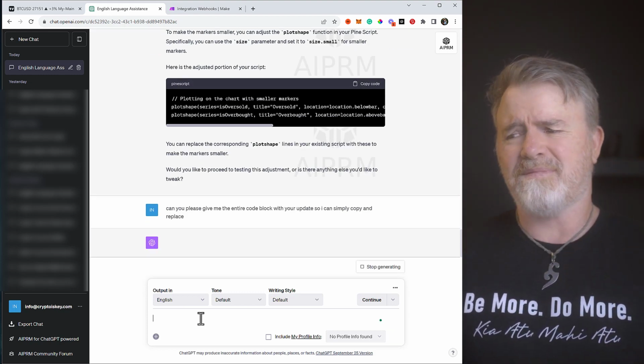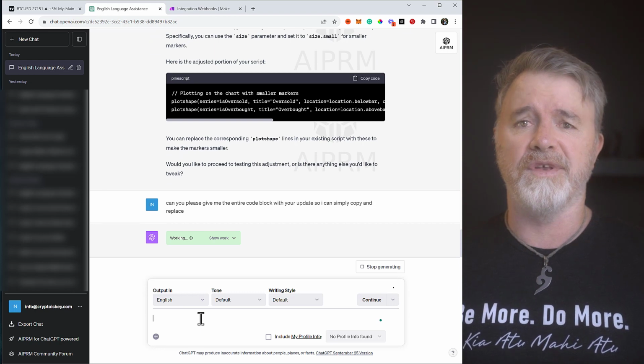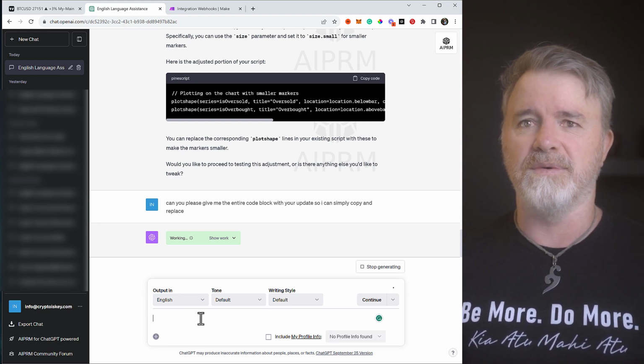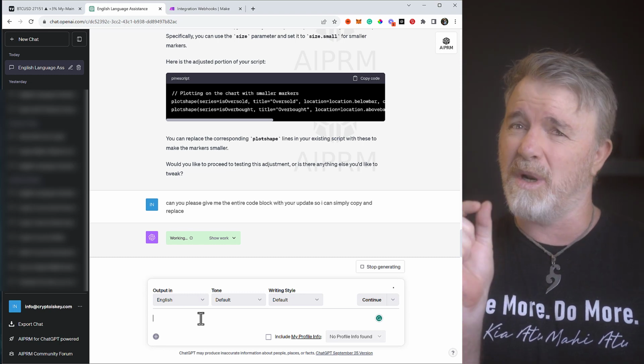Because honestly, when you're working with code and you don't know what you're doing, trying to add little pieces into a code block only takes one little piece of code to go wrong.